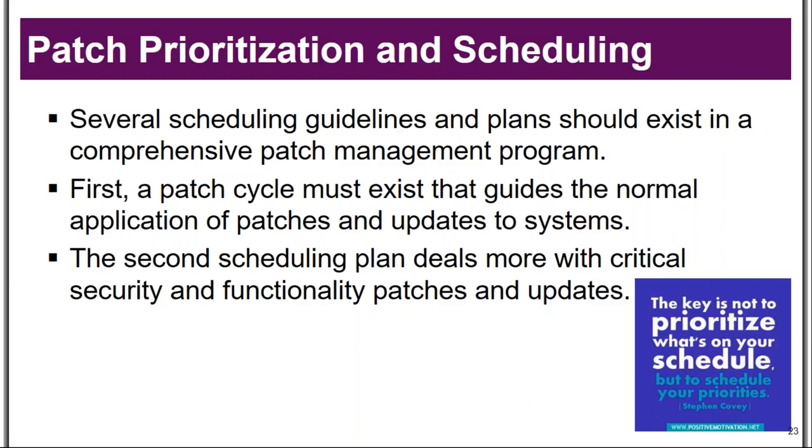So a number of factors are going to be considered when you determine that patch priority and your scheduling priority and urgency. A lot of it's going to be driven by vendors. So you're going to have vendor reported criticality, high, medium, and low, because they're going to come out and say they found a vulnerability and you need to fix it. That's going to be a key input for calculating your patch's significance and the priority of that patch when you put it into your system. Other factors that should be taken into account when you schedule and prioritize are your system criticality and your system exposure, such as your DMZ systems versus your internal file servers versus your client workstations. So you have to look at that.